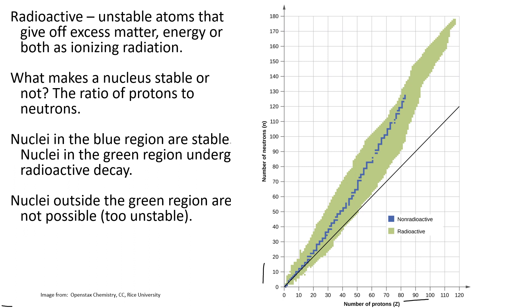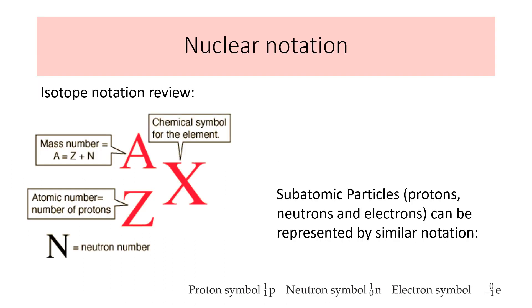With radioactive reactions you wouldn't think of just carbon, because one isotope of carbon might be stable and another not stable. So we're going to be dealing with specific isotopes rather than whole categories of an element. Let's review the notation: we have the chemical symbol, for example carbon, and the number above is the mass number — so 12 is protons and neutrons — and the number below is the atomic number, or number of protons.